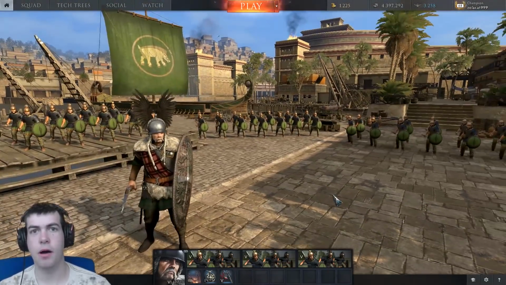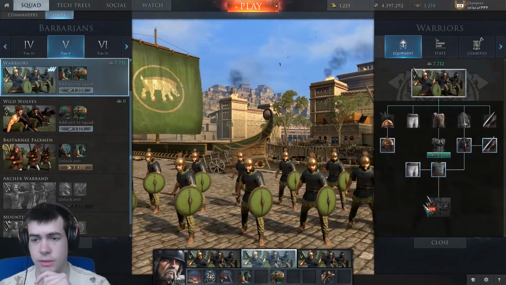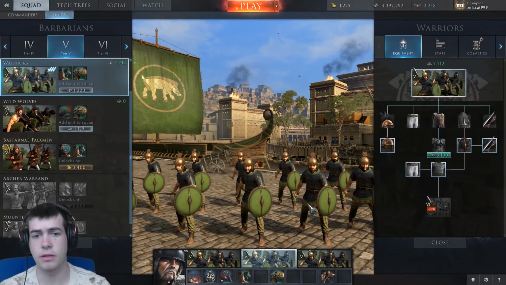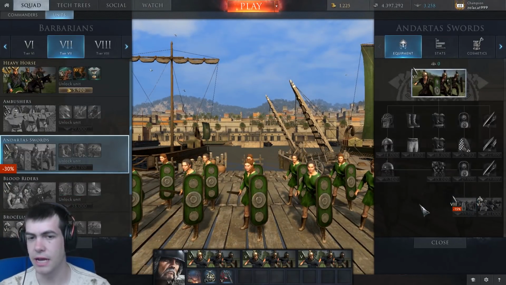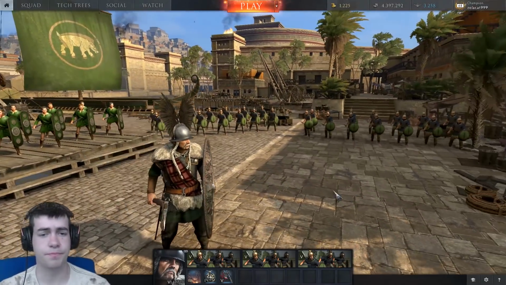Obviously it is the Barbarian weekend at the moment in Total War Arena, so that means everything is reduced. For example, 30% off the Tier 6s, and I got these Tier 5s 50% off from the amount of experience required, and then I think it goes down to like 15% at Tier 8. So it's slowly progressing down, but it makes it a bit easier to get these guys upgraded.